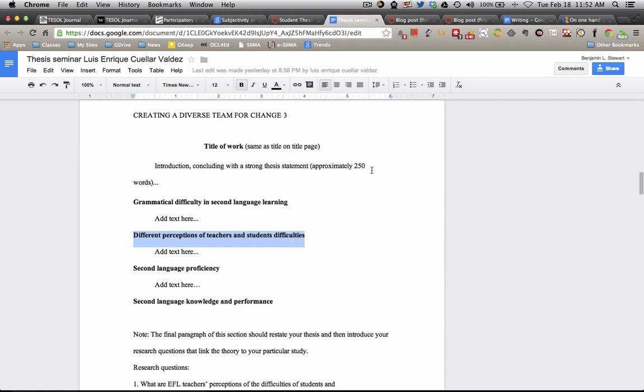But in that way, I will not be talking about the difficulties, right? The difficulties of what? That teachers and students face with implicit grammar. You can talk about the difficulty. I'm giving you a very general example, but my point is that you can explicitly list out 3 things or 2 things or 4 things in your thesis statement and use those same words in your headings here.